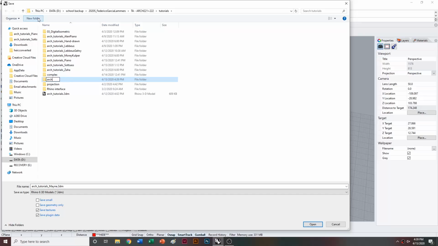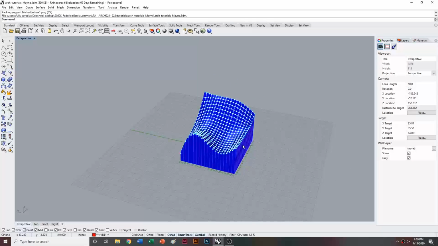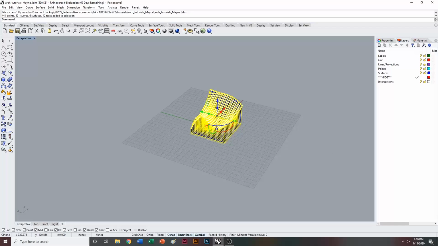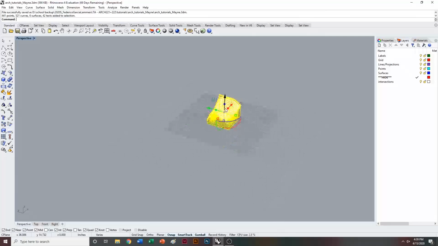I'm going to go ahead and make a new folder really quick for myself, and I'm going to go ahead and save that. The next thing that I'm going to want to do is make a copy of all of this stuff. So making sure that all of my layers are unlocked, I'm also going to make sure the gumball tool is pressed. The gumball tool basically allows this set of arrows to appear that you can drag left, right, every which way. If you turn it off, you'll notice it disappears, so just make sure it's activated. Also make sure that Smart Track and O-Snap are both active, and that all of these things that I have checked off are checked off.